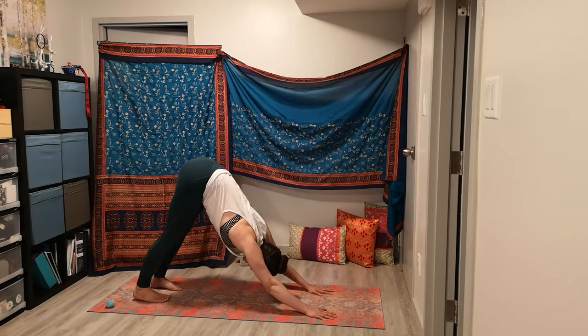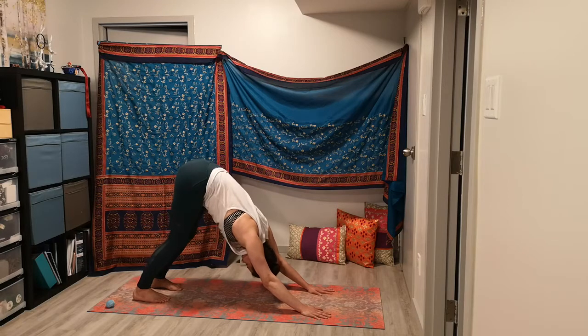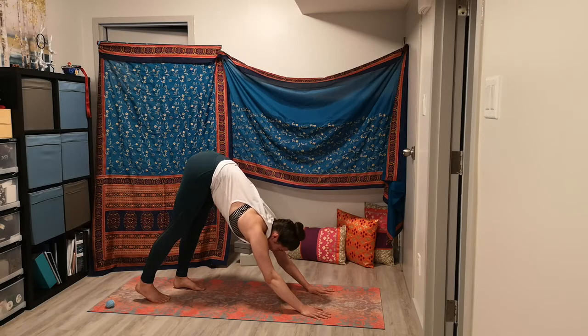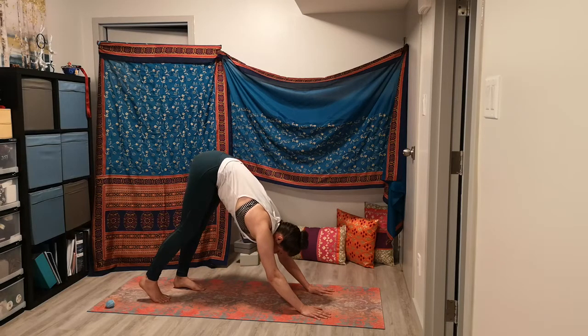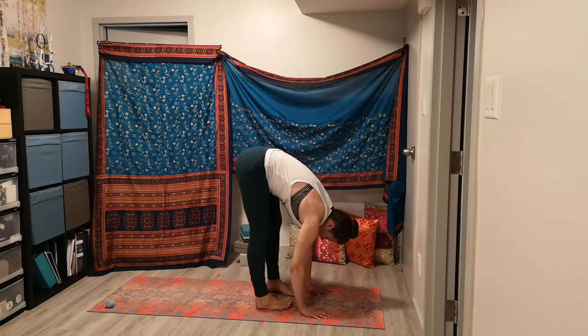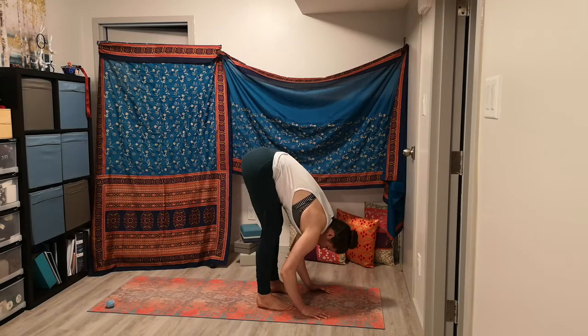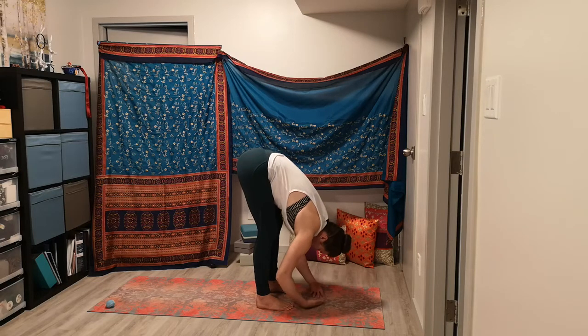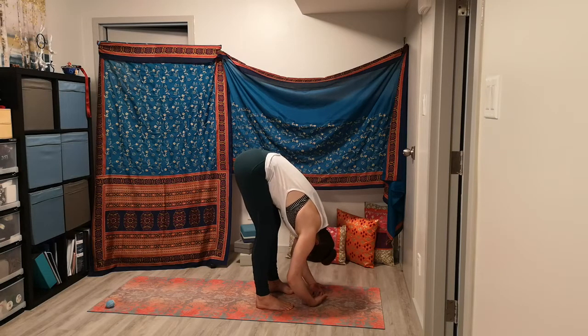Taking a moment to pedal it out if you need. And then we'll start to walk our feet up towards our hands, meeting near the top of the mat for a forward fold. Feet coming to rest about hip distance. Allow the upper body to release, to let go. Head hangs heavy.